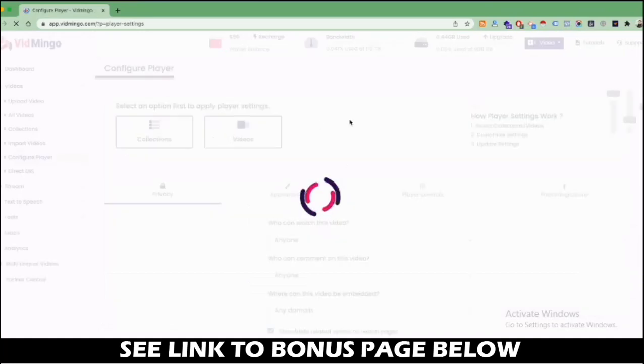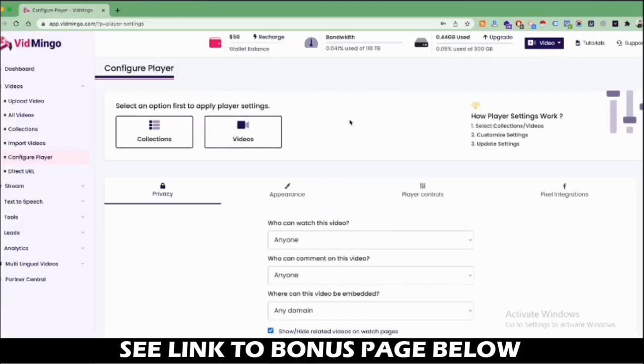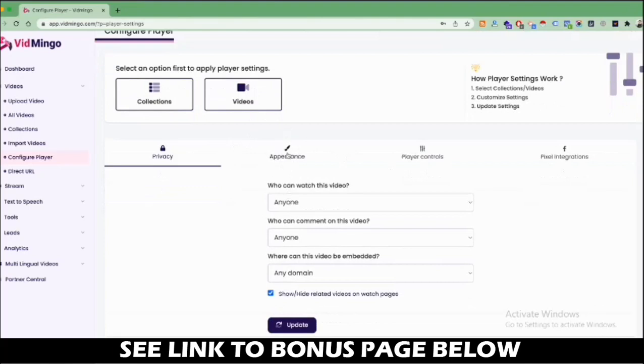Okay, so configure player, this is another important feature. Let's suppose you want to customize all your videos into one brand, so you can simply create a video player for that particular brand with the configure player button. So you can select your collections, or you can select multiple videos, then set up all these settings, and whatever collections or videos you select here, all those videos or collections will have the same type of settings.